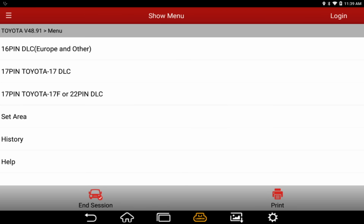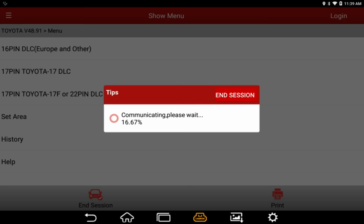This is not a typical representation of the speed of this scan tool. Old Toyota like this communicates very slowly. This is not a good example for demonstrating this tool's speed, okay?